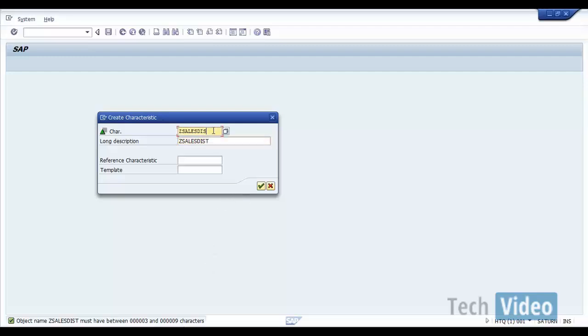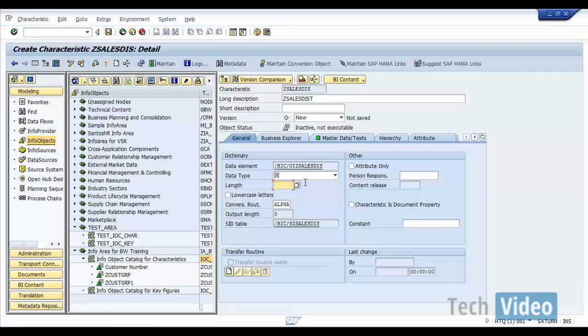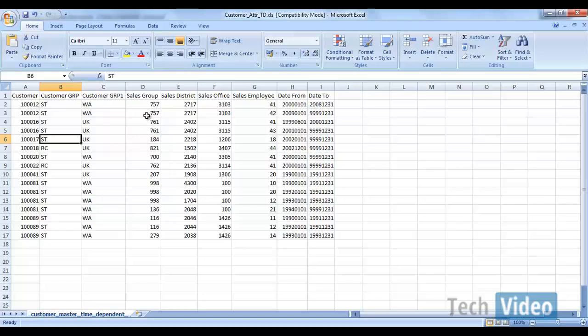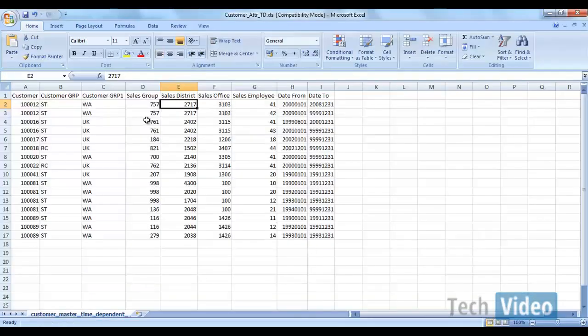So I have moved it, instead of dist I have selected dis. Now it will take that. So this is character of length 6. So it's sales district, right? Yes, it's sales district. So now we have to create another one here, sales group.